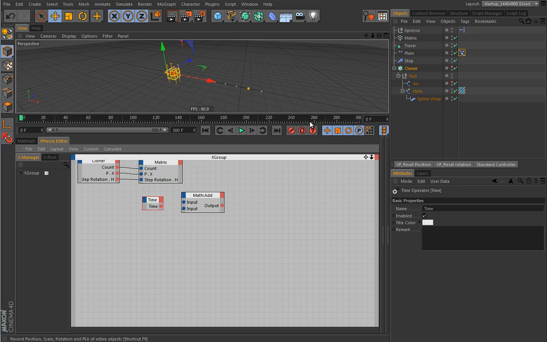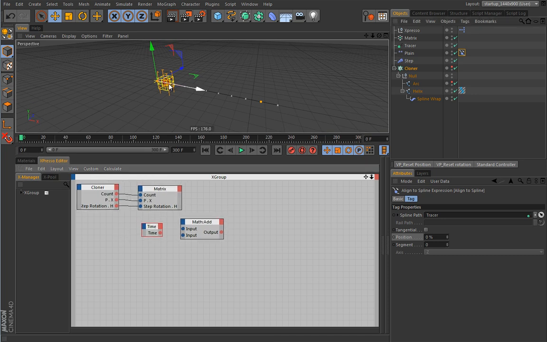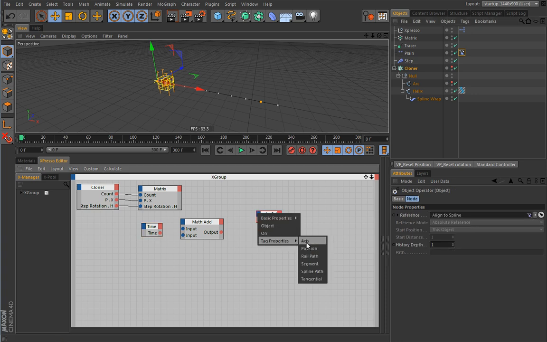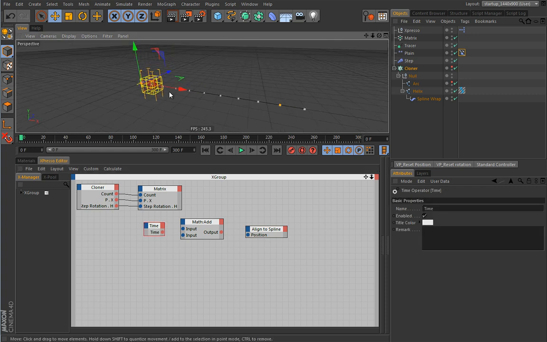And of course, I want to access this position information because I want this guy to move. I hope we can work this way. You're able to see this. So I want to drop this align to spline tag here and find this position value. So I have to connect that in some sort of logical manner. Also, we don't want to forget this, we want the clone count to play the role here. You want to include that in the calculation, otherwise you will have faulty results.